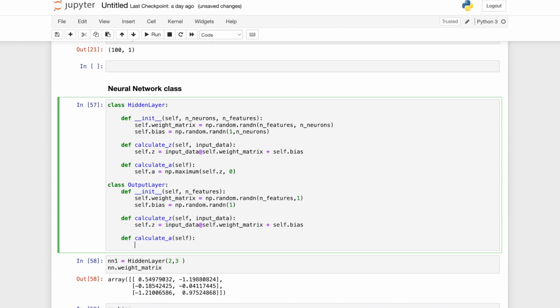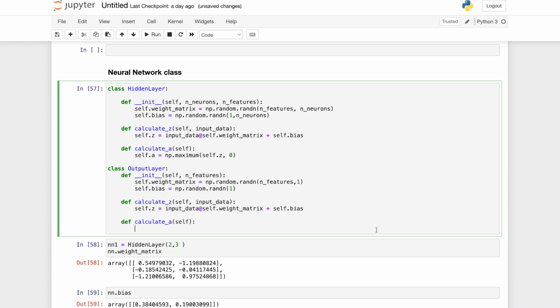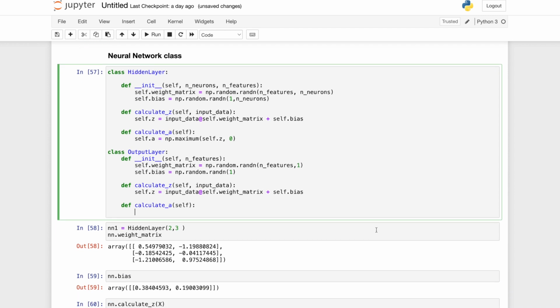So in the output layer, if we are dealing with a binary classification problem, then we'll use the sigmoid function as the activation function. So self dot a is equal to 1 divided by, I hope you all know the sigmoid function.